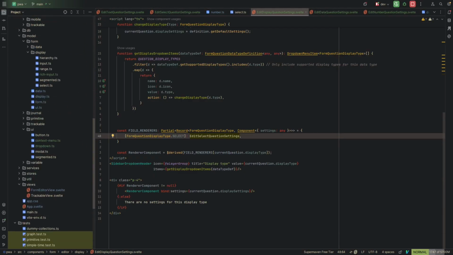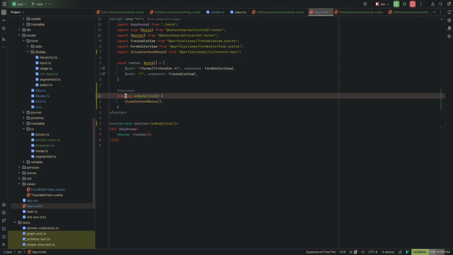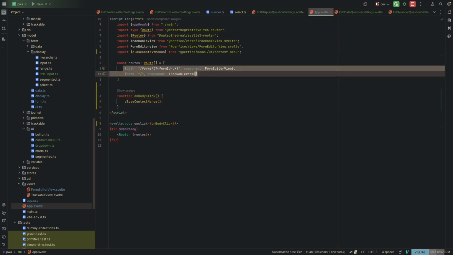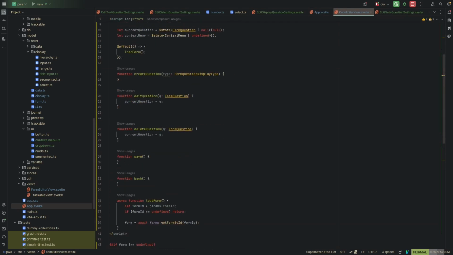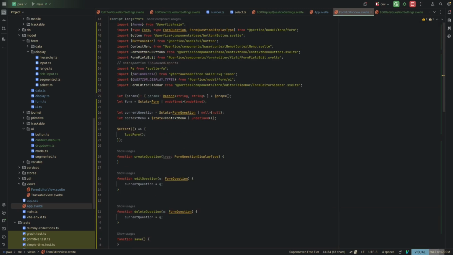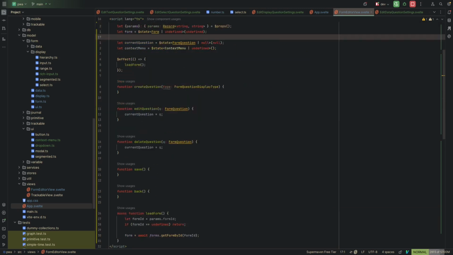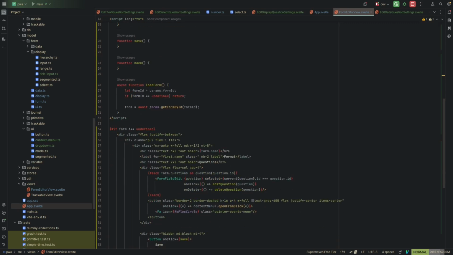Here in app.svelte I can just define very easy the routes that I want to have, and also specify that I want to have a parameter in the URL. And then when I load this component in this effect, I will get the parameter from the props. So I can just pass in the form ID and get it fetching the form, fetching all the questions and everything.